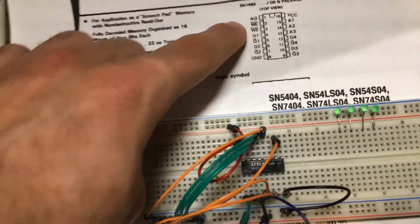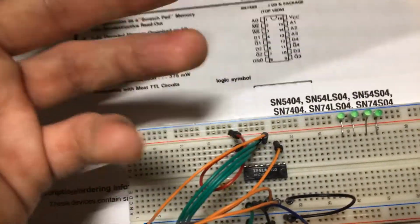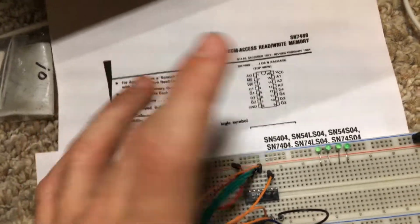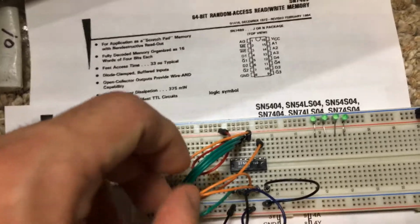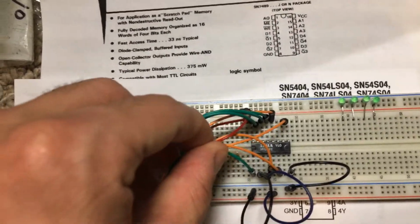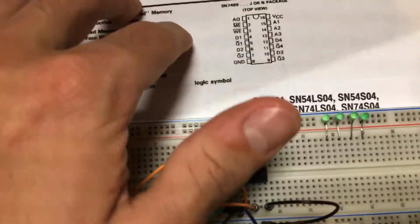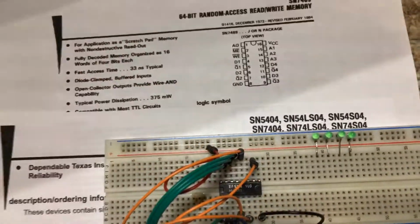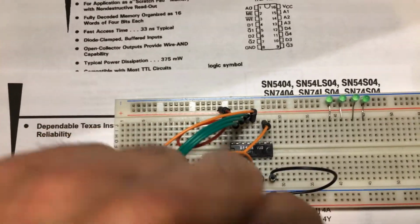The memory enable, we want to bring that low to be able to enable the chip. If you bring it high, you'll disable the chip, you won't be able to read or write from it. That's for if you have multiple of these chips connected and you want to do memory banking. We'll get into that maybe in another video. But the other pin that you have is the write enable, which also is active low, so I have it high, and if we ever want to write data to a memory address, we'll bring it low.